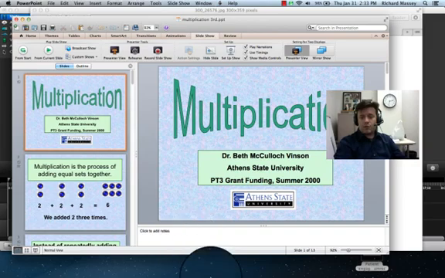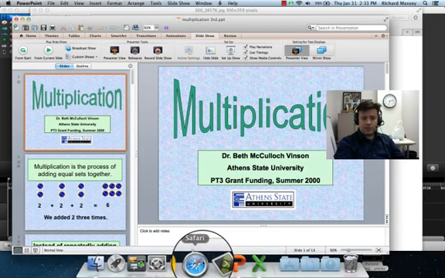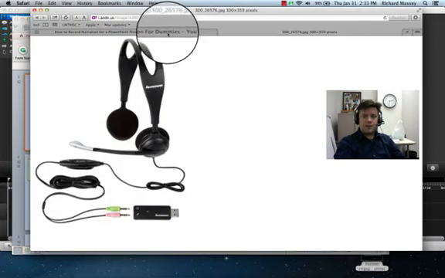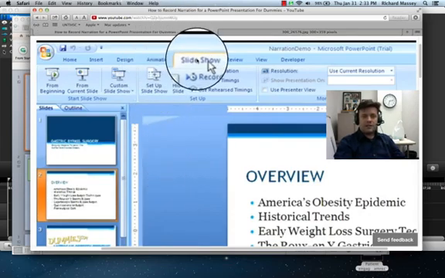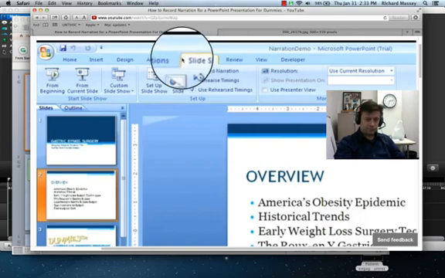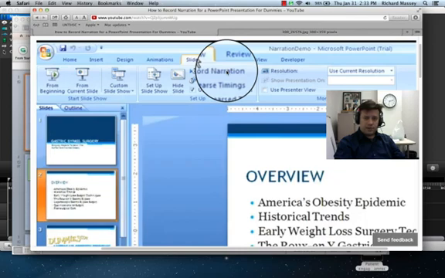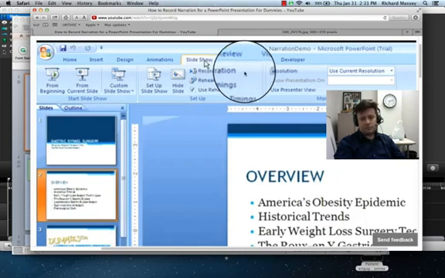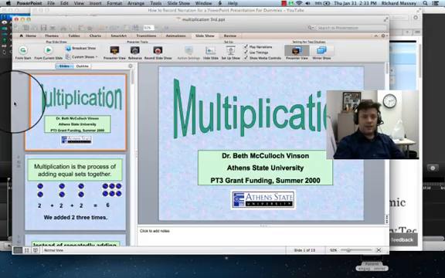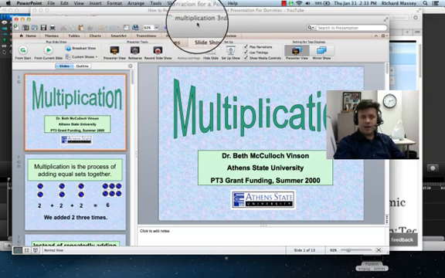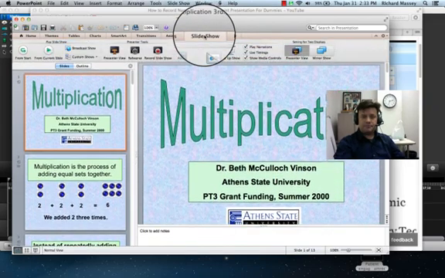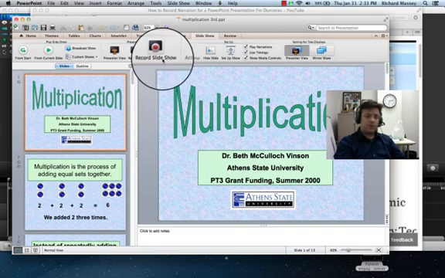I want to point out one slight interface change you may notice between Mac and PC. Not only the blue motif, but you'll start your narration at the tab called Slideshow, and your action button may be called Record Narration or something synonymous with that. In the new PowerPoint version for Mac, I go to the Slideshow tab, and the action button is called Record Slideshow.